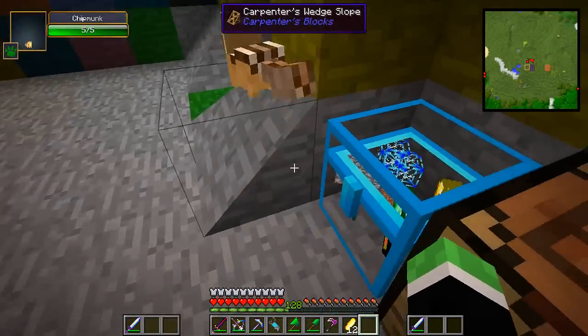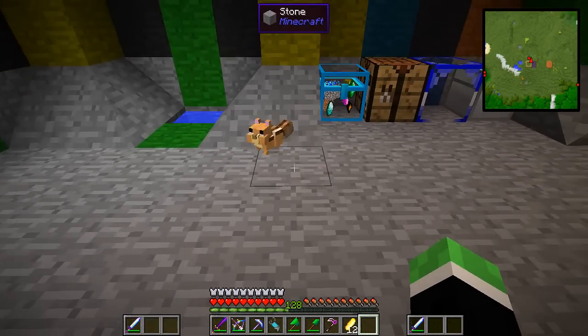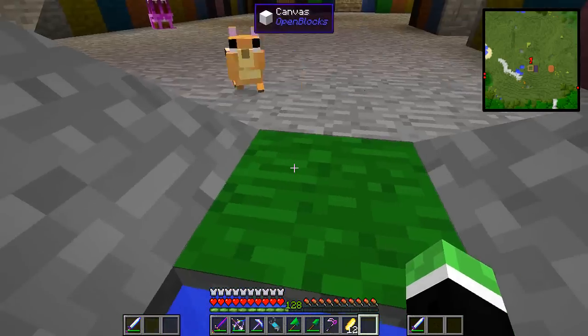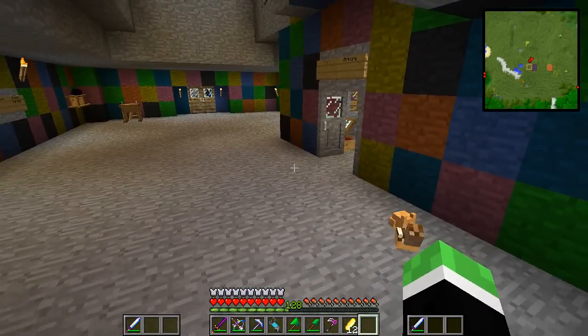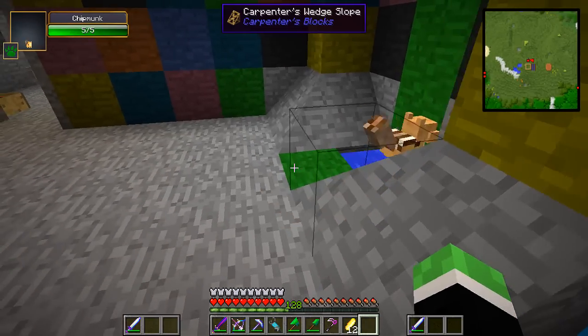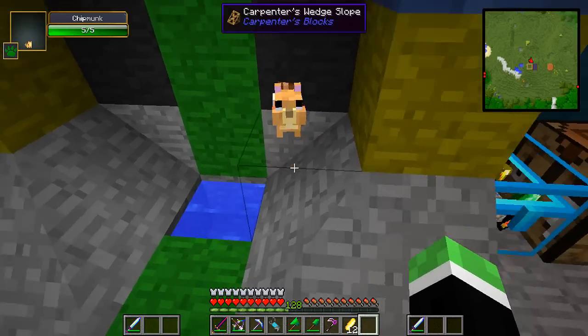Like Alvin the chipmunk. I think he's actually my pet now. He's just running around like the crazy little chipmunk that he is. I've used all my apples on him and he came down the hole with me. That sounds really wrong, but he came into the crazy cave with me, I should say. And now I've got Alvin the chipmunk, but I can't figure out how we make him sit or anything. Oh, there we go. He just sat.